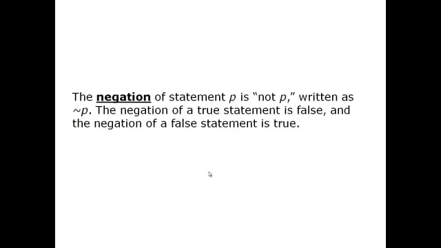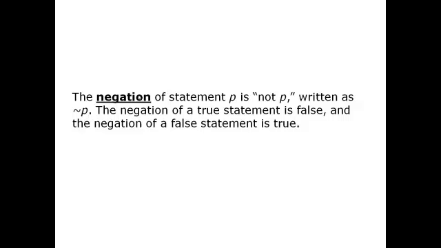Okay, now we need to talk about the word negation. Negation means not something. So negation means not P or not Q. And we use this little curly Q symbol right here to say negation, or to negate something. So this is negate P. So for example, if I said I'm hungry, the negation of I'm hungry would be I'm not hungry. Okay? If I said I'm not tall, the negation of that would be I'm tall, because it's the opposite of it.